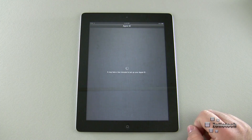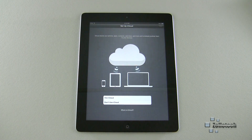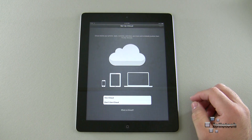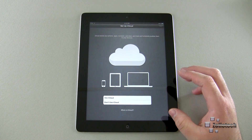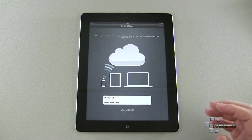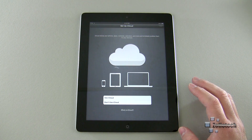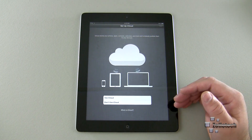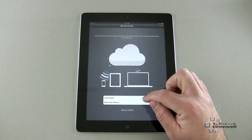It may take a few minutes to set up your Apple ID. Now we have the option to use iCloud. What iCloud does is allow it to automatically back up to the cloud, sync documents over the cloud. The cloud is basically storage on the internet — you take a picture, it uploads to Apple's data centers. They have one in North Carolina and one in California. It stores your information securely; other people cannot view it. It also allows you to automatically download your data to your computer, iPhone, or iPod touch. If you don't want those features, simply don't use it. I do want to use it, so I'll hit 'Use iCloud' and Next.